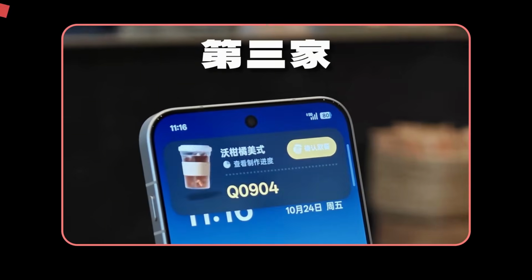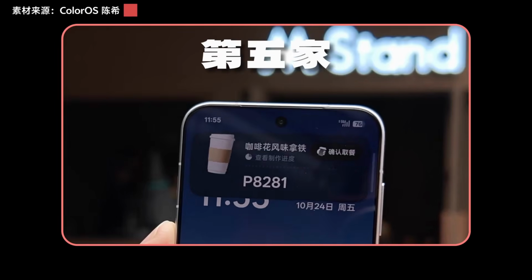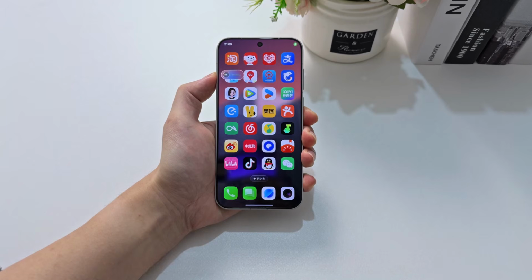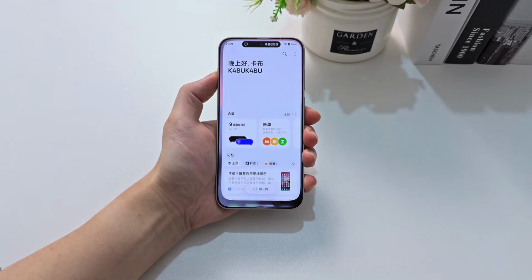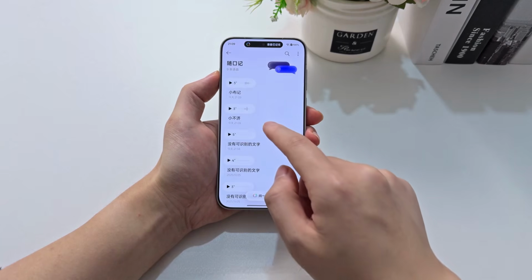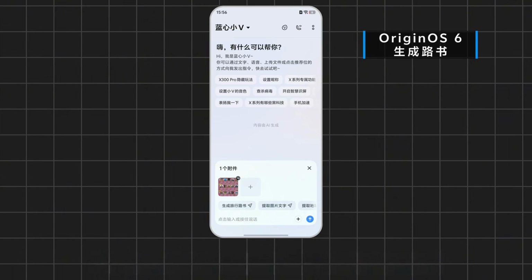It's quite useful. You can also use AI Summary to put meal pickup codes on the island. Also, if you think of something on the fly, you can long press the shortcut key to tell it directly. These things will be saved in AI Summary. Double-click to see these organized fragments of memory. OriginOS doesn't have a one-click memory program.